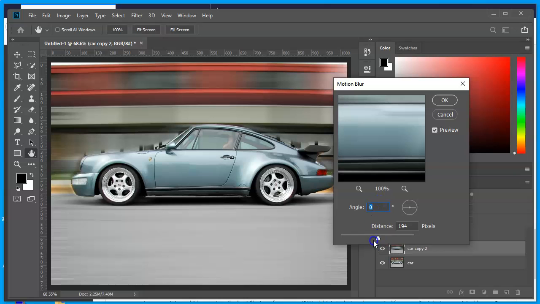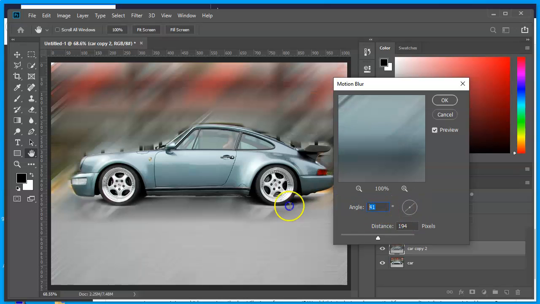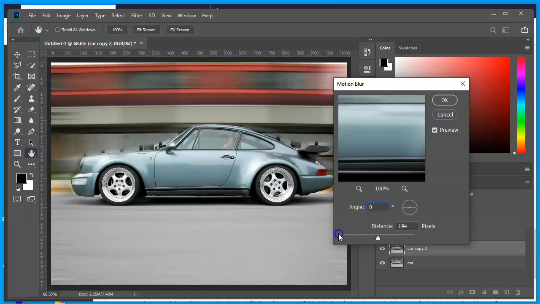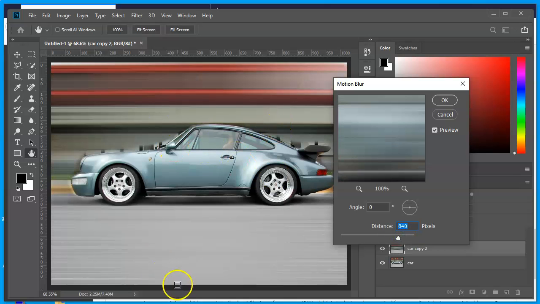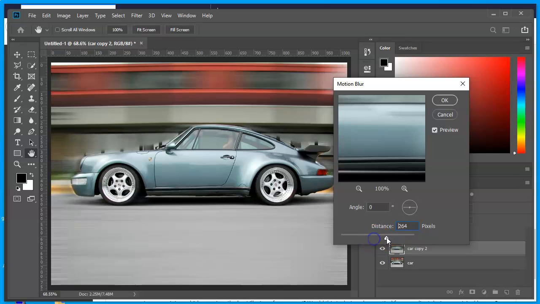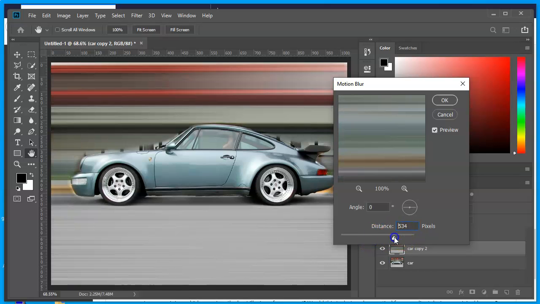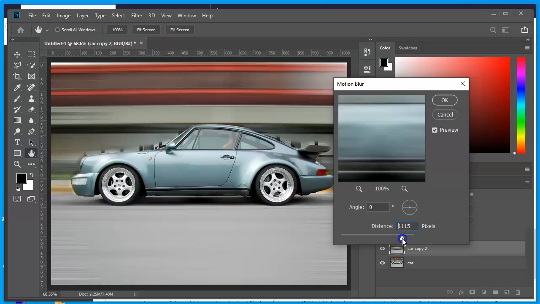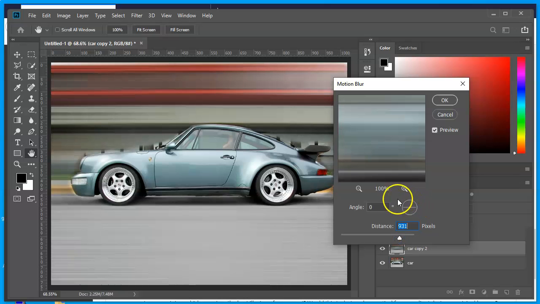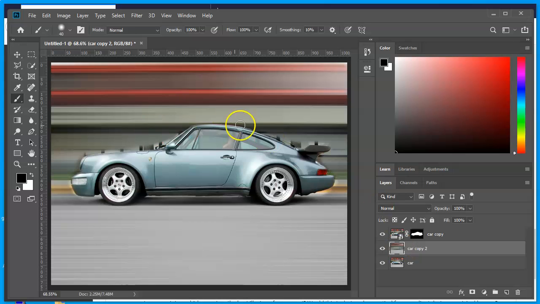I'm going to keep this at 0 because it's flat on the street. If I changed it at any other direction, then I'd get into some kind of trouble there, but I just go into 0. And the distance, it's up to you, how fast do you want it to be going. Something like that actually demonstrates a little bit of motion is good. The distance is basically how far away the pixels are stretched out. So I was at 800 and something. And I'll keep it around that range there. I'll click OK. So now this is only being applied to the background.